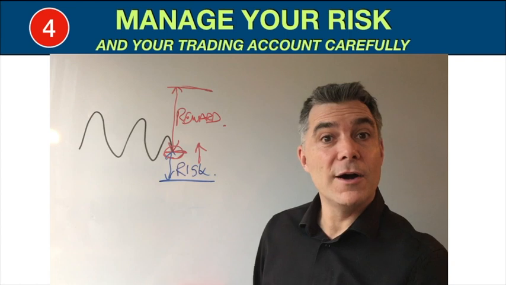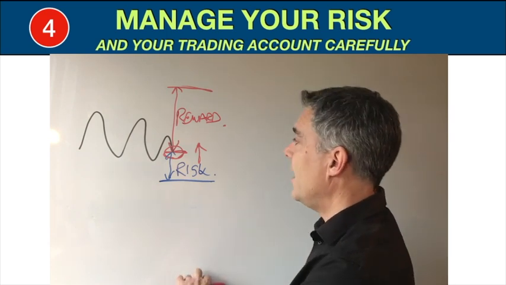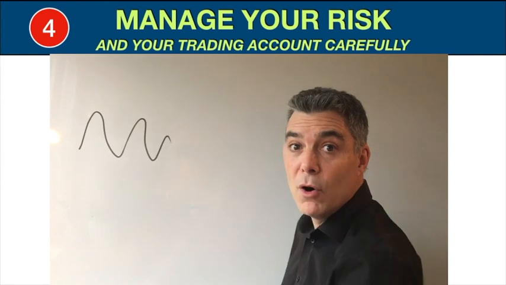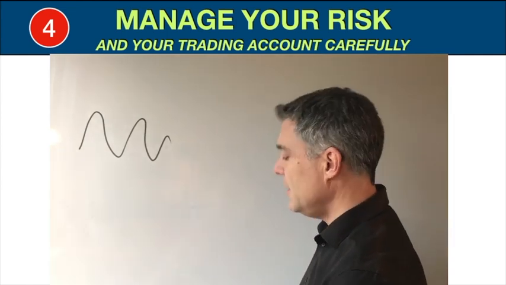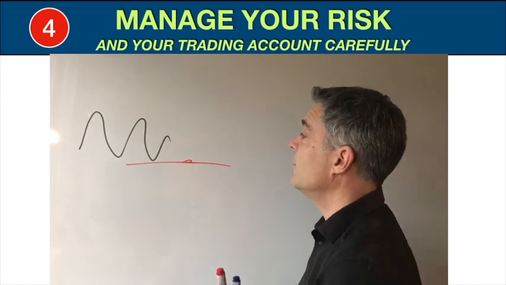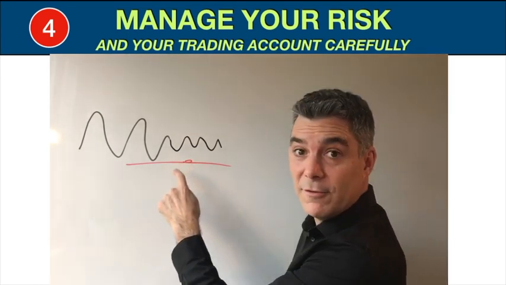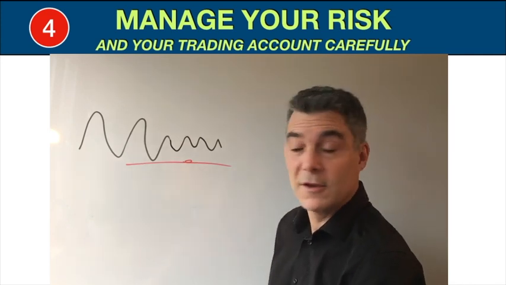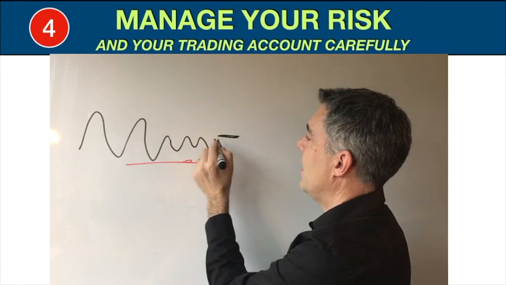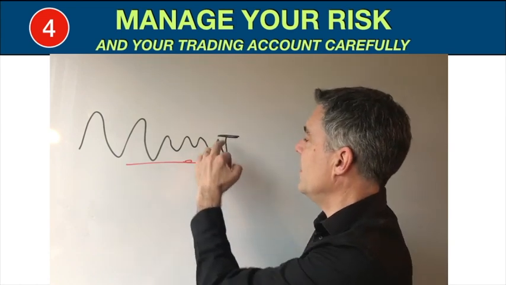So we can define our risk per trade at the entry of the trade, but we must have already made that decision. When we enter a trade, we can be in no doubt as to how much we're risking per trade. Because if we decide that we're out of the trade if the market reaches this level, then it doesn't matter whether it takes 2 minutes or 4 hours or 4 weeks. When the market reaches this level, we're out, and that's when we take a loss. We take a loss because the market has taken us out, and the loss is defined by our position size and the number of points, the difference between the entry point and the risk.